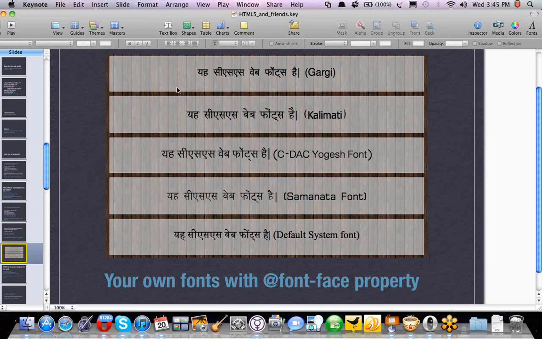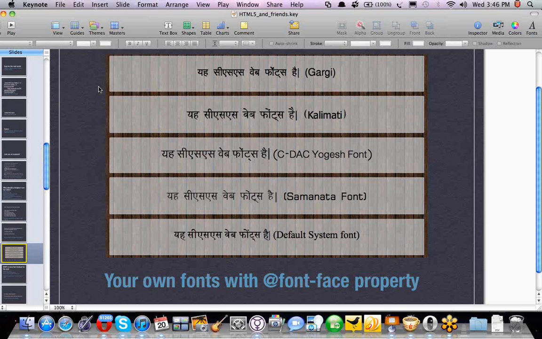So this is just an example of what I made, just a small page which is using different fonts. The lowest one is the system default font, and the various fonts above that are custom fonts that I've used, right? And you can see the difference in the way it's being served. So one more advantage of using web fonts is that not only does it look sometimes better, but it also sometimes makes things much more readable.